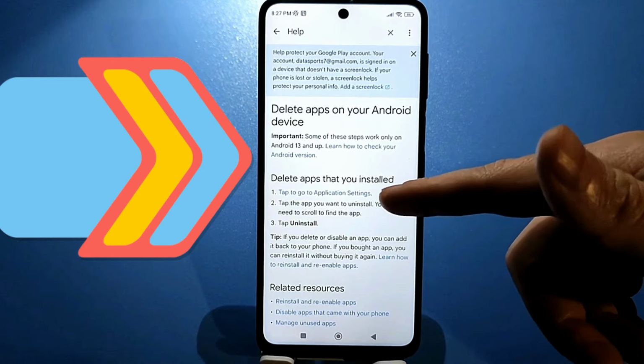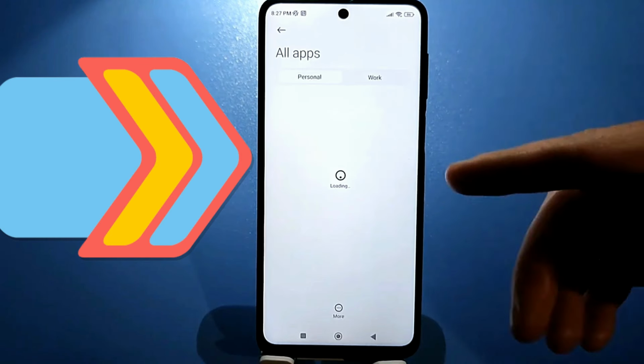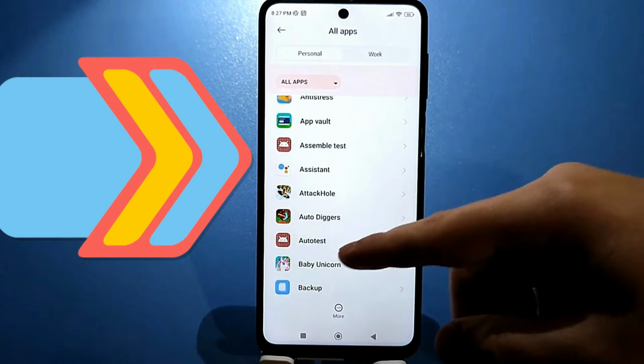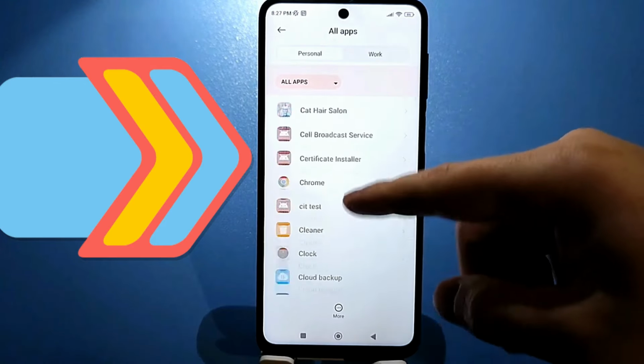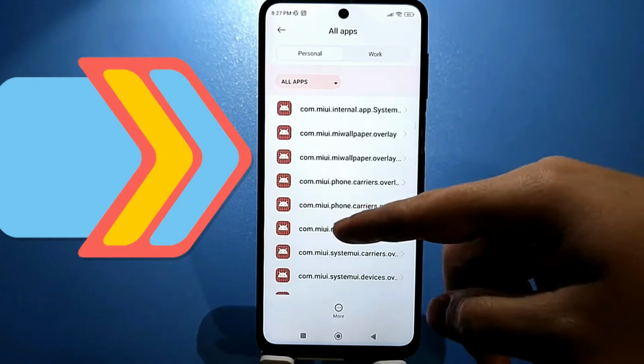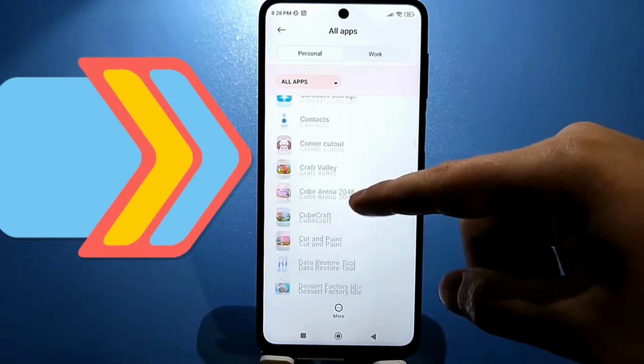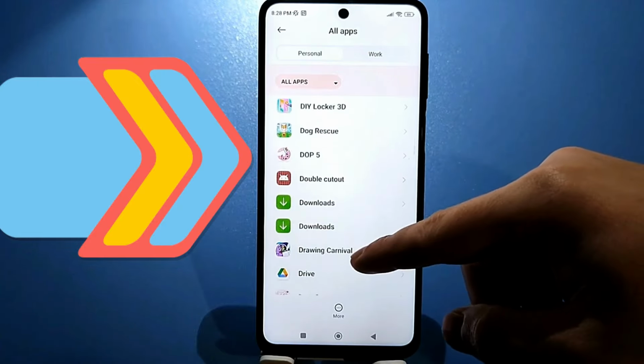Go here and immediately click Show System Processes. There's no search option, but we need to find the specific app we were just looking for. By the way, my channel has a lot of other interesting videos about speeding up. You can scroll through them and take a look. You can speed up your phone not only this way, but in other ways as well. And here I am, scrolling down.